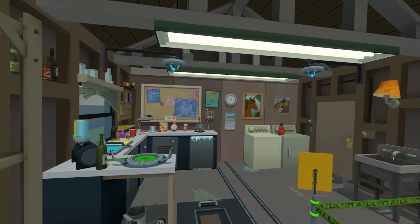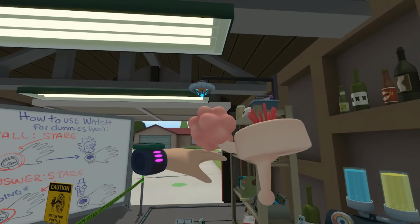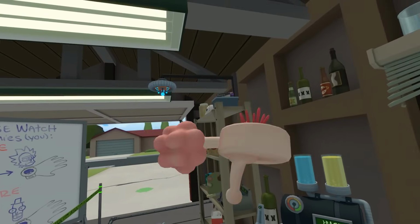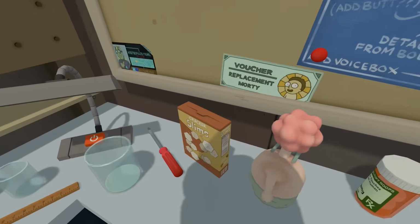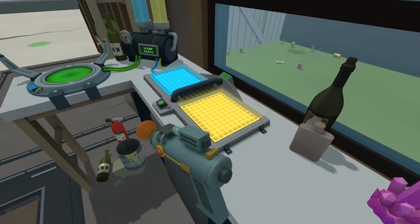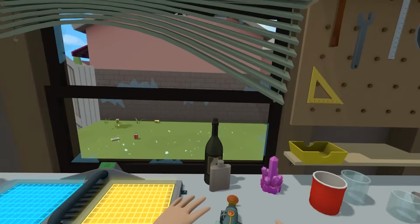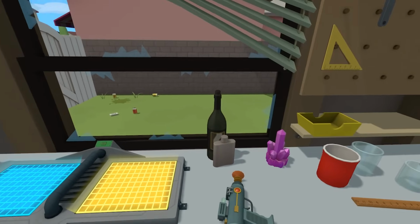I see a plumbus. Okay, so 45 degree angle. Give it a shake. And, oh, that's what the weather's gonna be. Marvelous. Glad I used that correctly. I found Rick's gun. Well, don't do that. Sorry. He doesn't need to know.